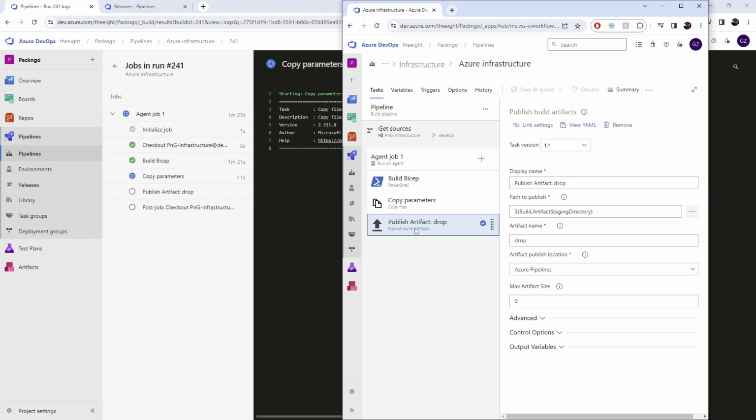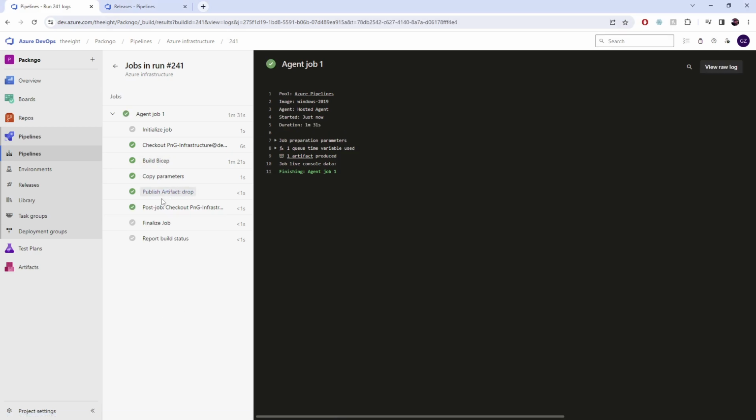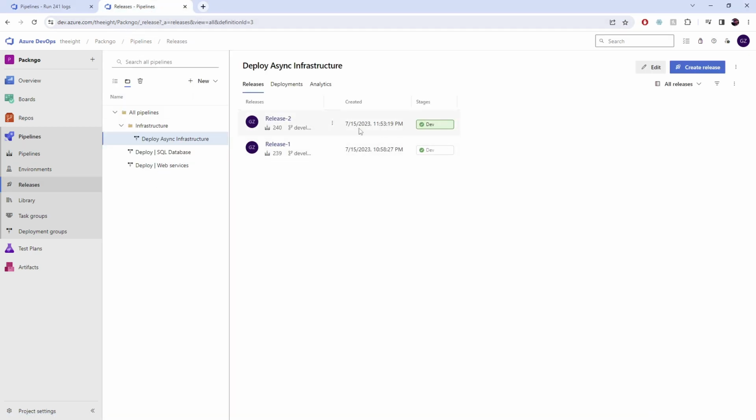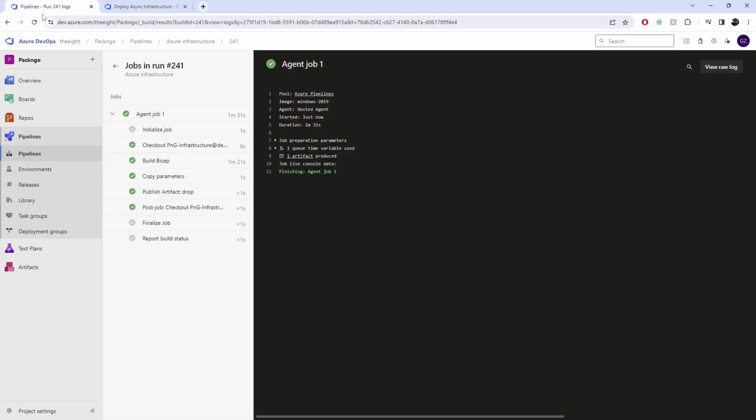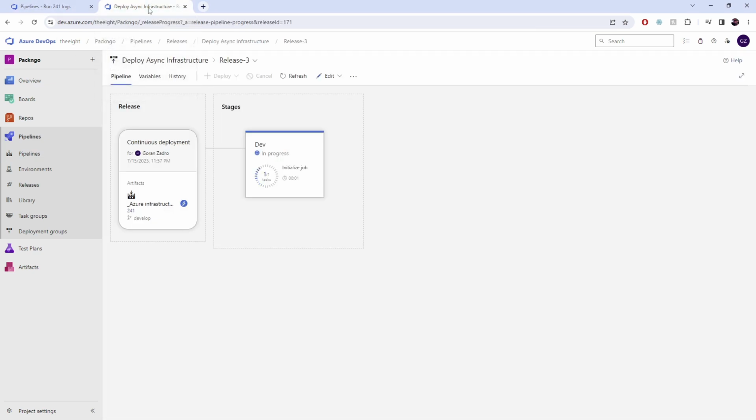After this is built, and it should be done in no time, my release pipeline will be triggered, and this should happen any time now, as you may see, it just happened. This release pipeline has, in my case, just one stage. The artifact that we produced with this build pipeline is going to be published, which automatically triggers deployment of the stage, in this case the dev stage. This is how I configured the pipeline, and then this ARM script is going to be used to deploy all the resources.